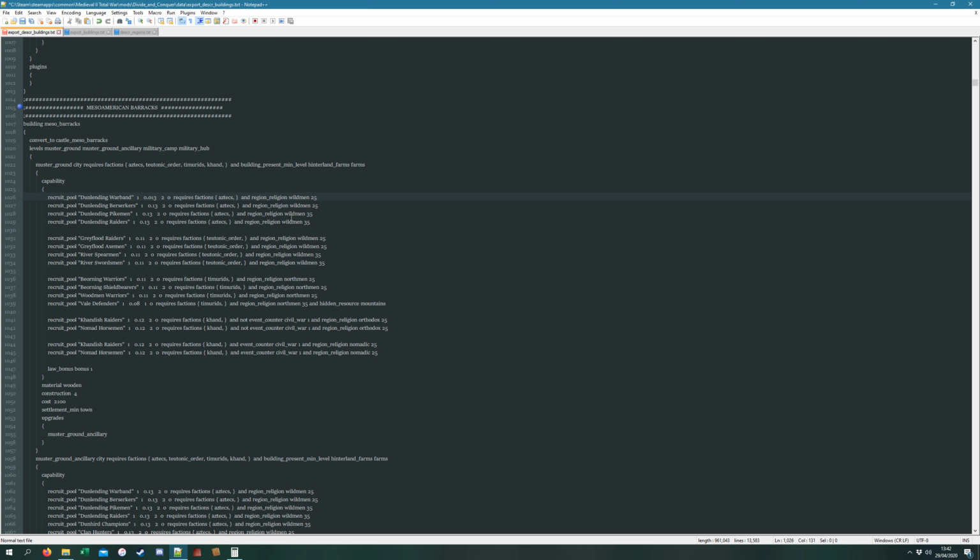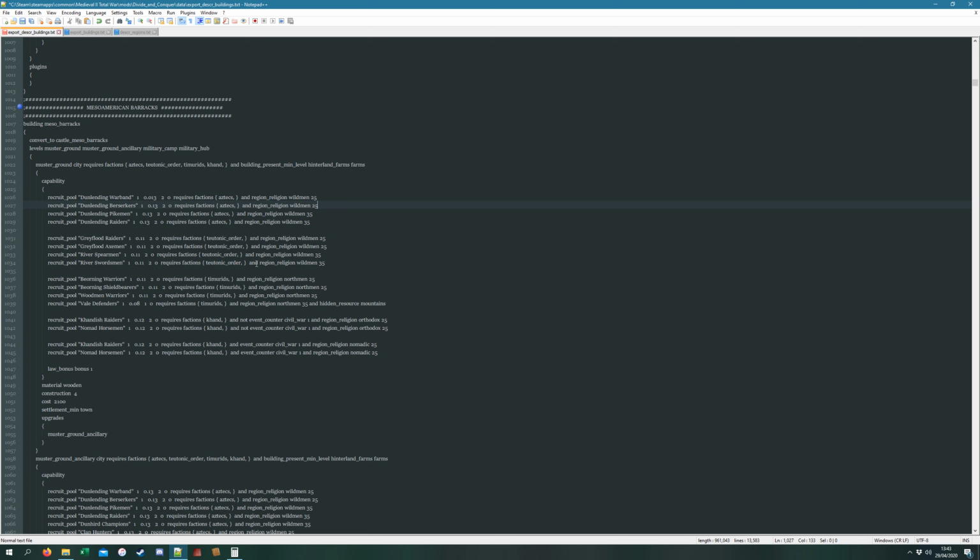Do note that if your region does not have 25% culture, or whatever you put there, then the 1 unit available at the start will not be available. And it will not be available once you do reach the culture. So that 1 requires that you've already attained the required culture or religion level before you build the building. If you build the building before you get to 25, you will never have a Dunlending Warband unit available straight away, and you'll have to wait the 7 to 8 turns for them to train. And that is really it.